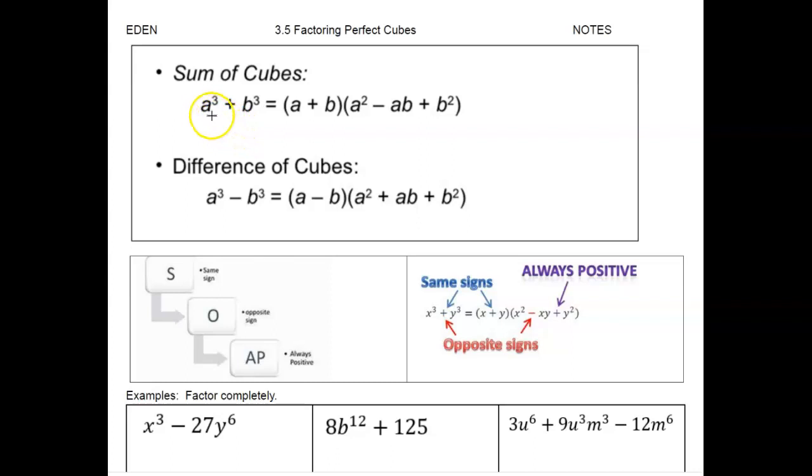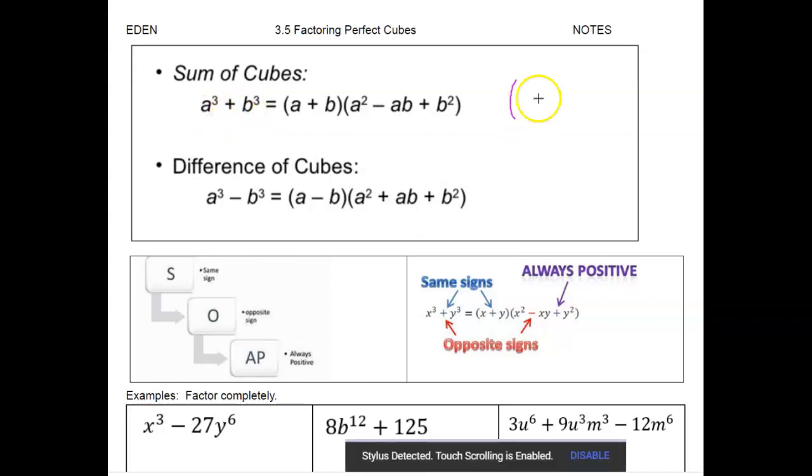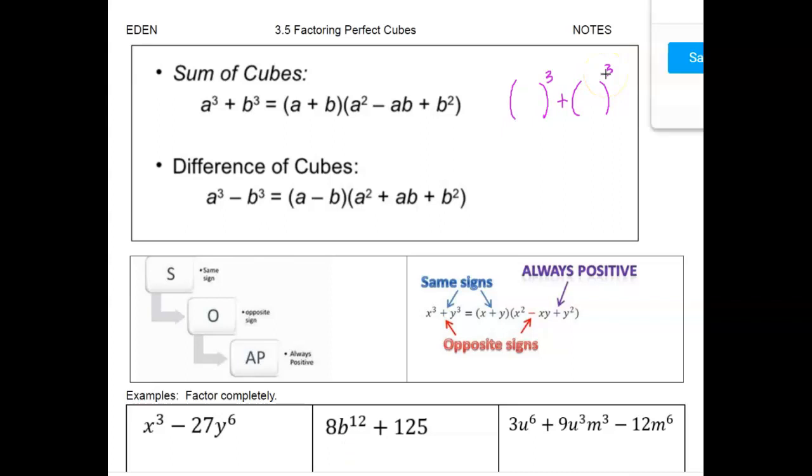So the way it starts out is you will always have two terms, just like perfect squares, except you'll be able to take the cubed root or split them up into something to the third power and something else to the third power. Okay, so if you can't do it to the second power, then you should be able to do it to the third power, and that will be the difference. Same thing here, something to the third power and something here. So this is what you're going to memorize. I know it looks like a lot, but I'm going to give you some help on how to remember all of it.